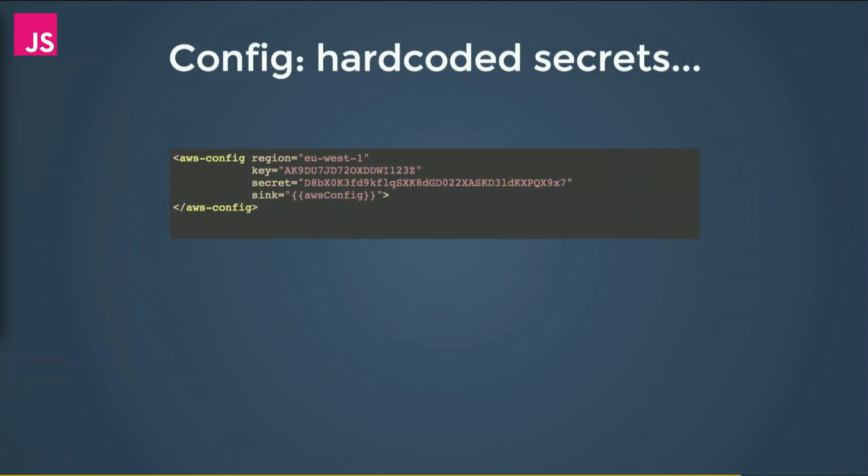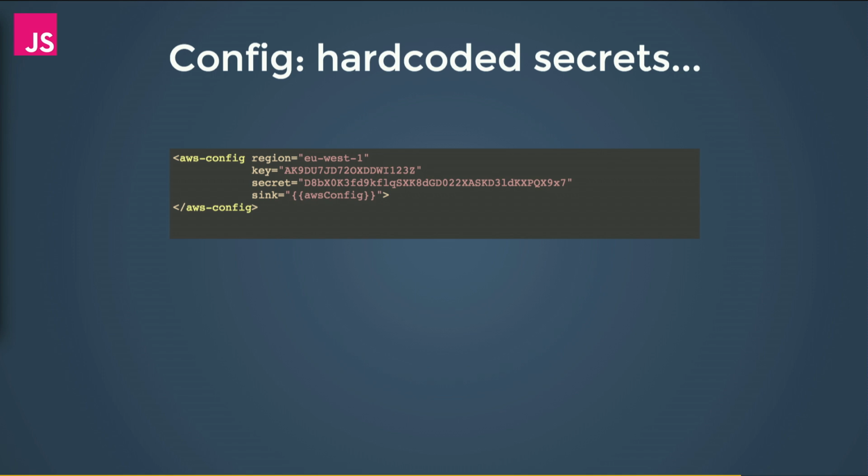Another thing we cheated a bit on is that we've hard-coded a secret in the page. Now, if you are a security expert, or even if you're not, you probably should know that this is not a good thing to do. You don't want to put secrets in the page, because if someone sees that page, that means they can access, well, they can query how slow your servers are. That's not super dangerous, but it's still not a very nice thing to do. So you probably don't want to do that.